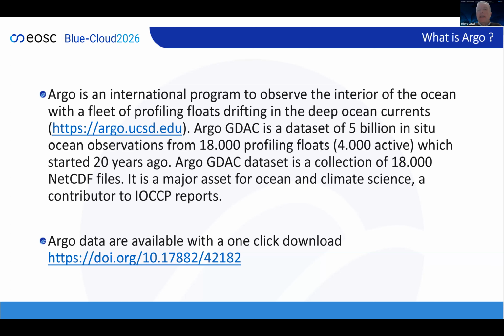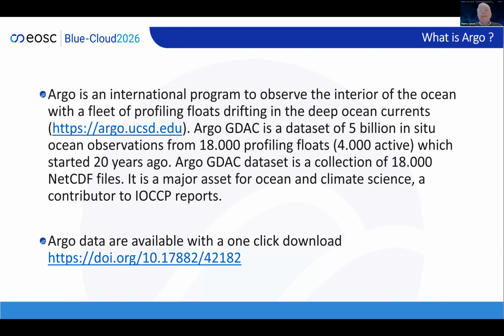Argo Global Data Assembly Center, the GDAC, is a data set of 5 billion in situ observations from 80,000 profiling floats. Among them, 4,000 are active, sending data in real time. And the program started 20 years ago, so it's no more a teenager, but it's getting to be a young adult.